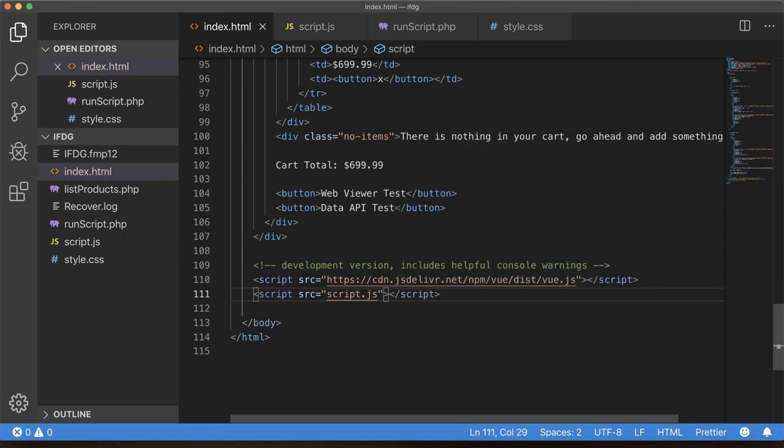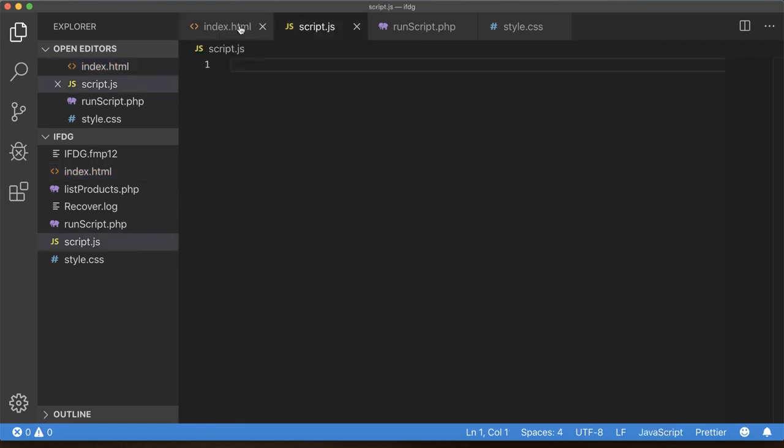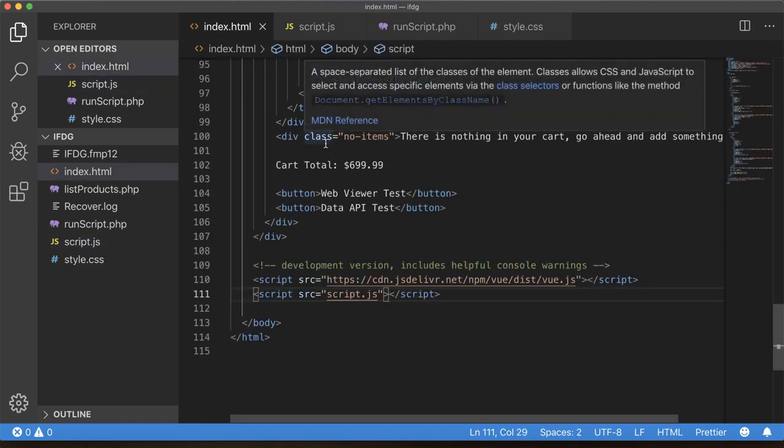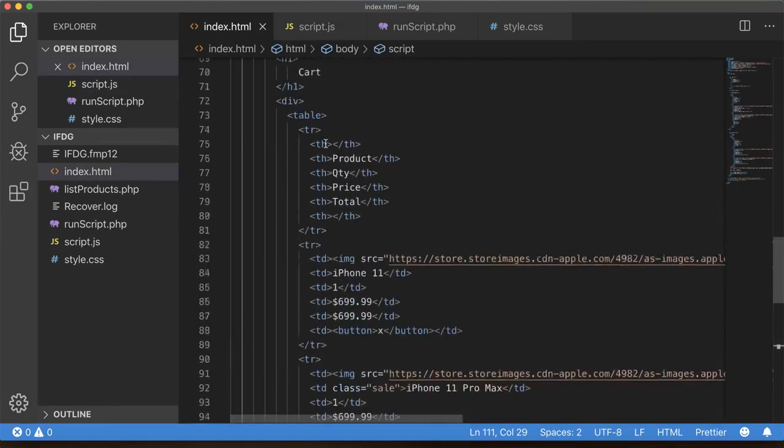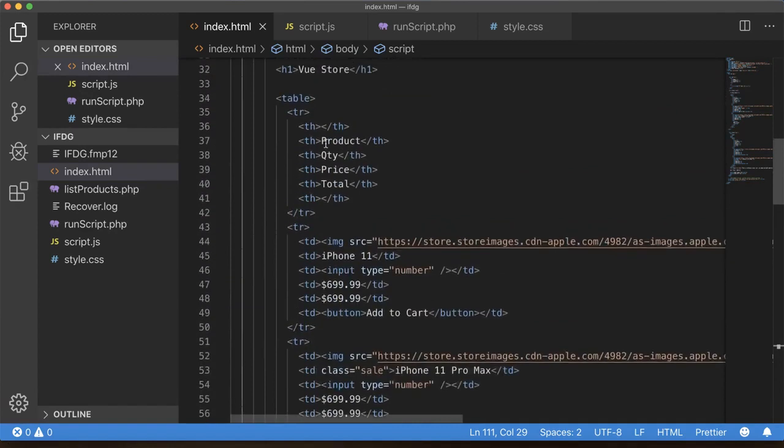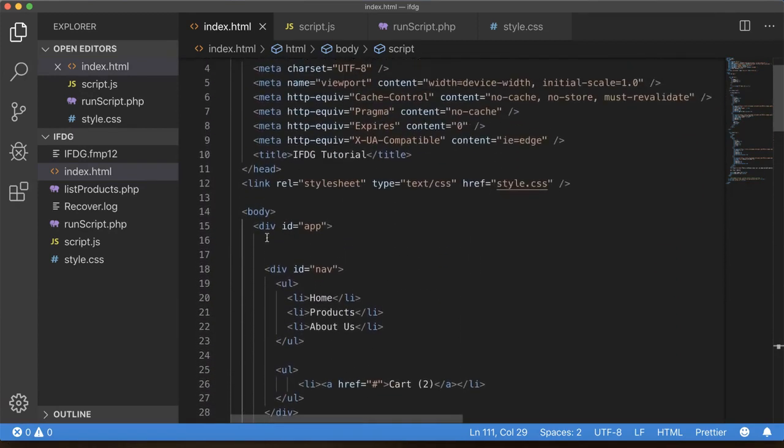Okay, so now we've included Vue, we've included our JavaScript, and now we need to basically instantiate the Vue object, and we need to tell it we want everything inside of our div right here. We have a div at the very top level called app, and we want to tie everything to that.